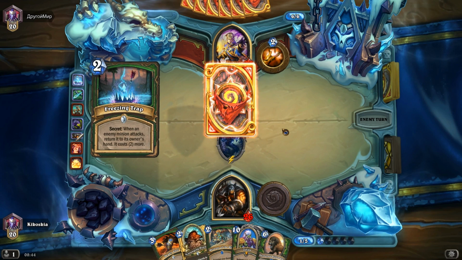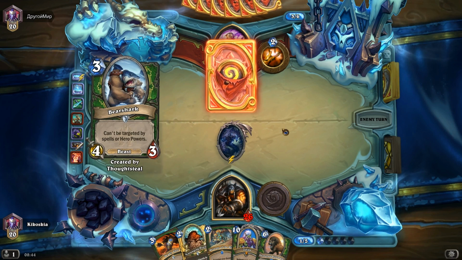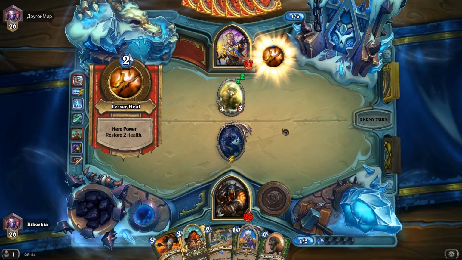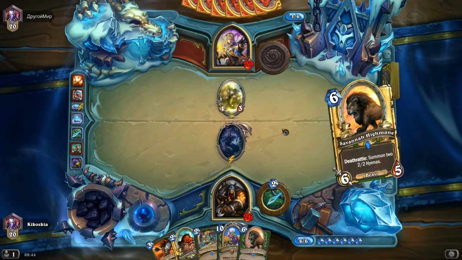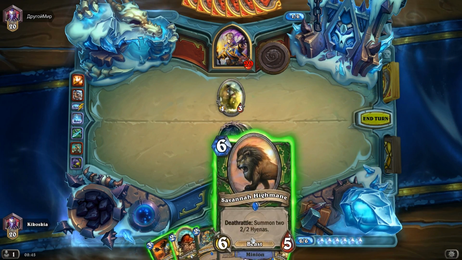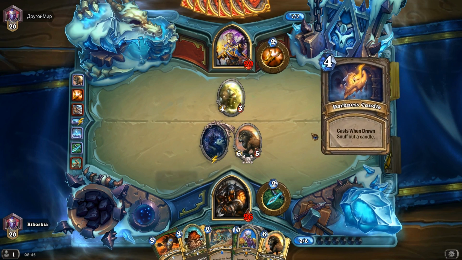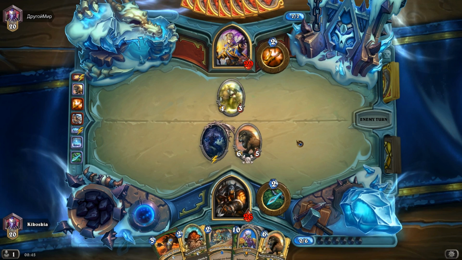Goodbye, robot. See you later. Off you go, back into the hand. You probably have something you can play on 6, though. Ooh, Bear Shark. Bear Shark is dangerous. We have 2 Savannah Highmanes though, so I might as well play one of them. If the Highmane is able to survive on the board, ooh, there's a candle! One by one. No second one though.